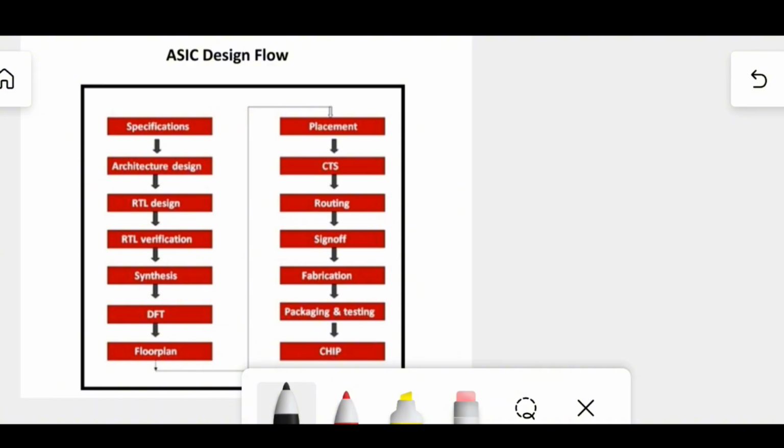The next step is placement. Placement is the process of automatically assigning the correct position of standard cells that should fit in a given area. The standard cells are placed in site rows, which is a legalized placement. After the placement stage, we check for congestion and timing, and we also reduce them.